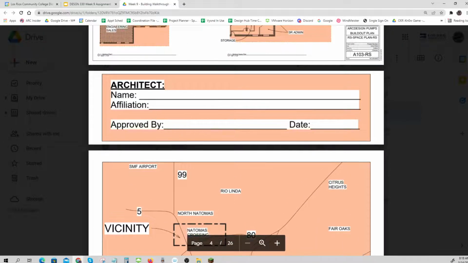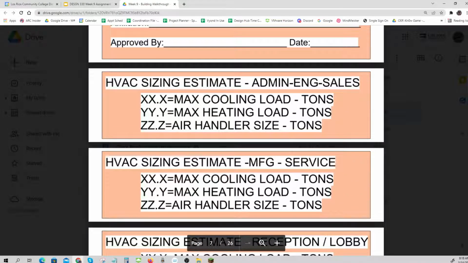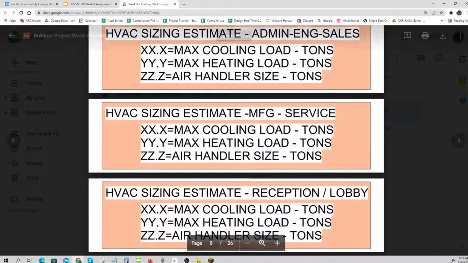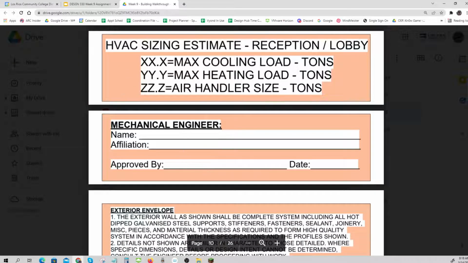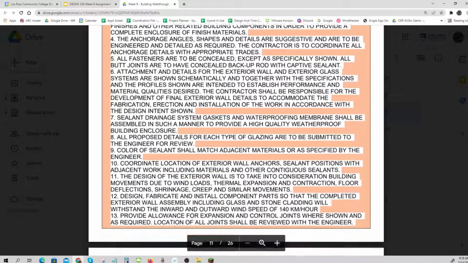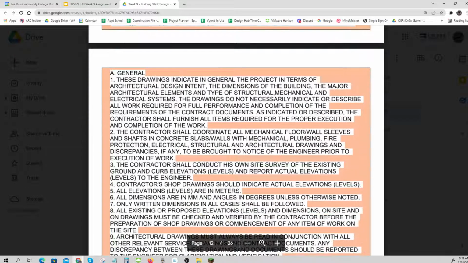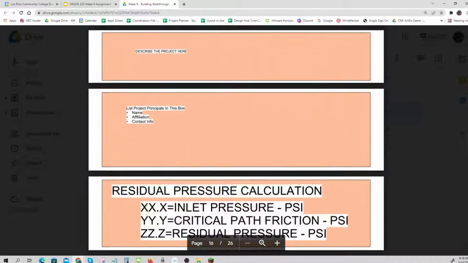Now, these are all the individual drafting views that you're going to make. And so you can see they're not too hard. I mean, that should take you about 15 minutes to make. And then you copy it and do a minor amount of changing, copy a minor amount of changing, some blocks. This is a copy and paste of this text, although you can type it in yourself. Okay, so these are just the different views that you'll have to make.